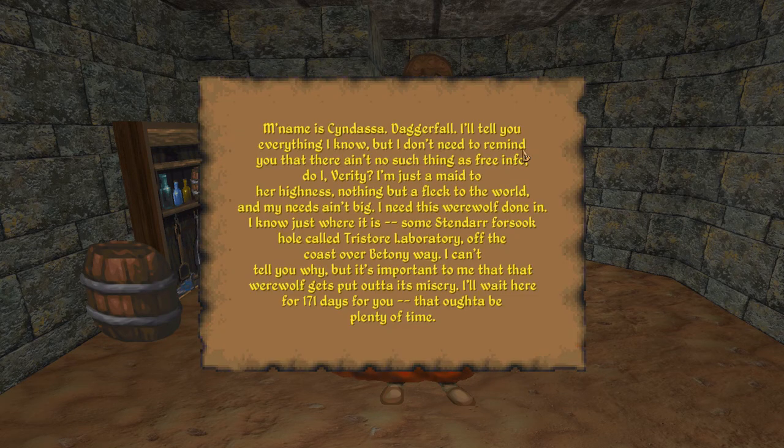Okay, my name's Indessa. I'll tell you everything I know, but I don't need to remind you that there ain't no such thing as free info. I'm just a maid to Her Highness, nothing to the world, and my needs ain't big. I need this werewolf done in. This is where there's some Stendarr-forsaken hole called Tristor Laboratory off the coast of Betony Way. Can't tell you why, but it's important that werewolf gets put out of its misery. I'll wait here 171 days. That ought to be plenty of time.